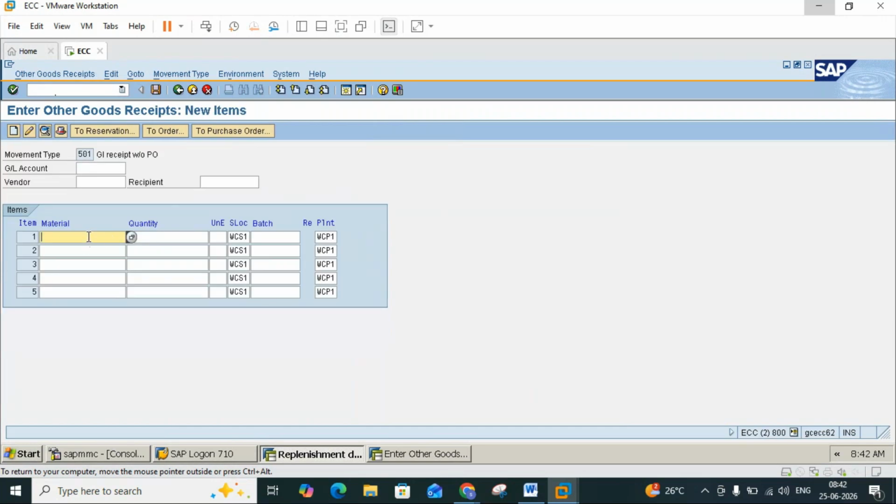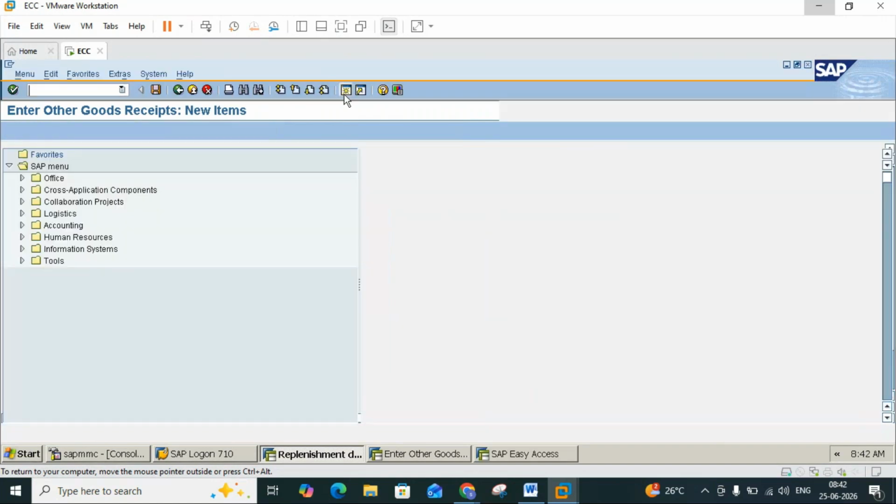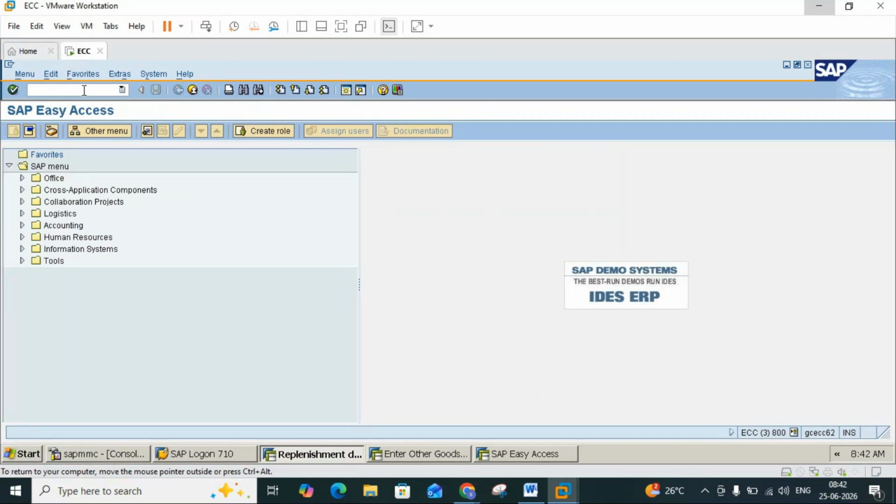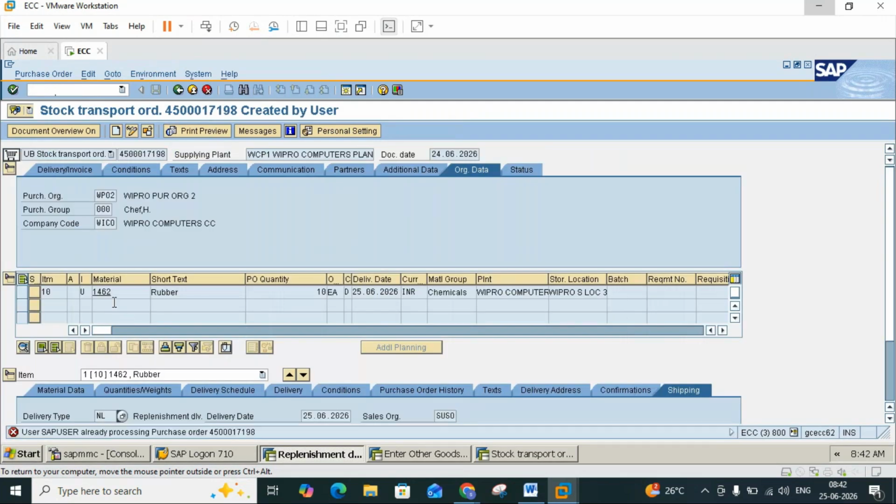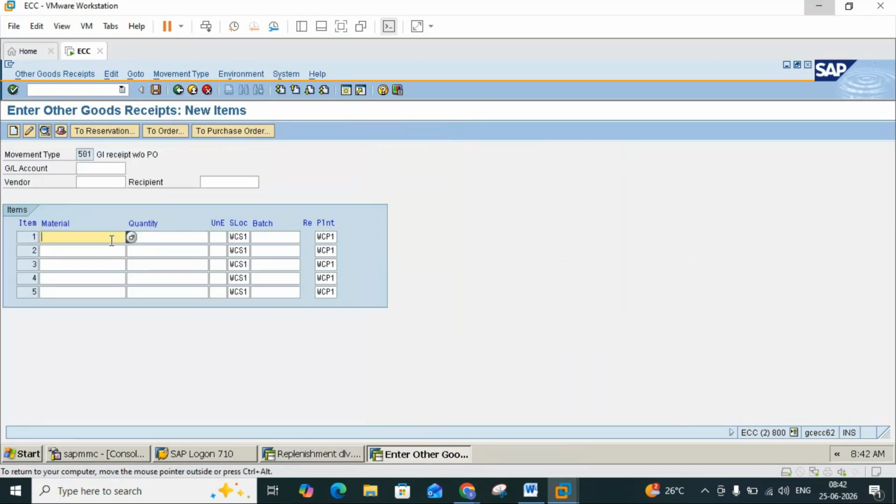What is that number? Material number, Yusuf? No, no, here I'm talking about the material number. Around four, six, seven. M22N 1462, 1462.